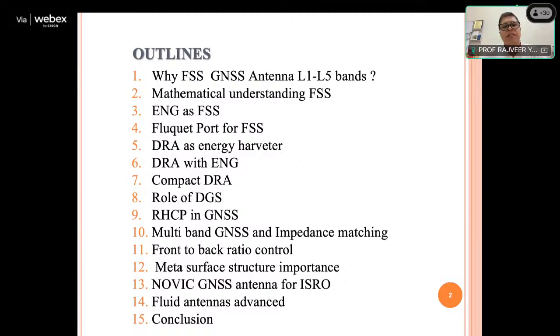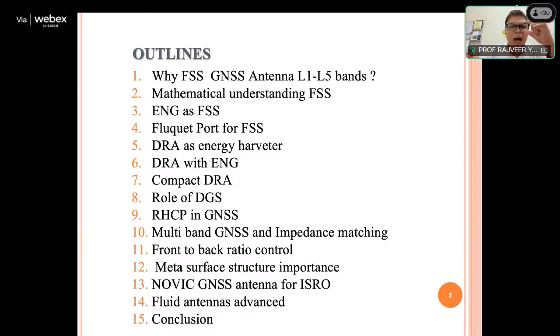For all frequency selective surfaces, if we are dealing with an absorber, we need to develop the design using Floquet-Ford analysis. We have also used it in GPS antennas, because the GPS or GNSS signals are available round the clock. So we have tried to harvest the RF energy of the GNSS or GPS to convert it into a 5-volt power supply, which can supply your mobile in a remote area.